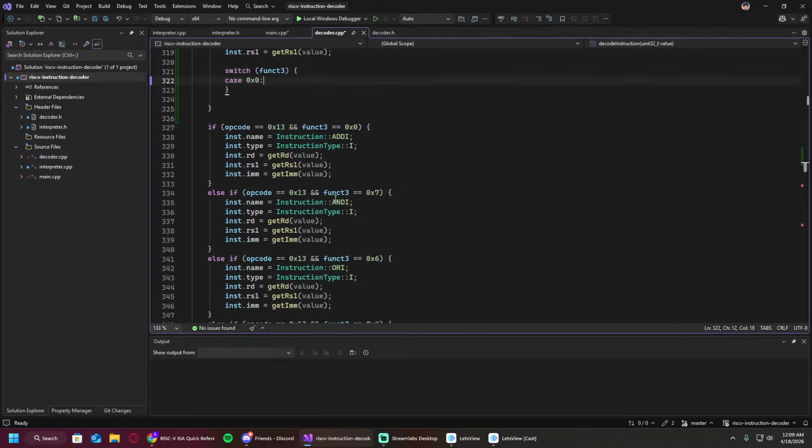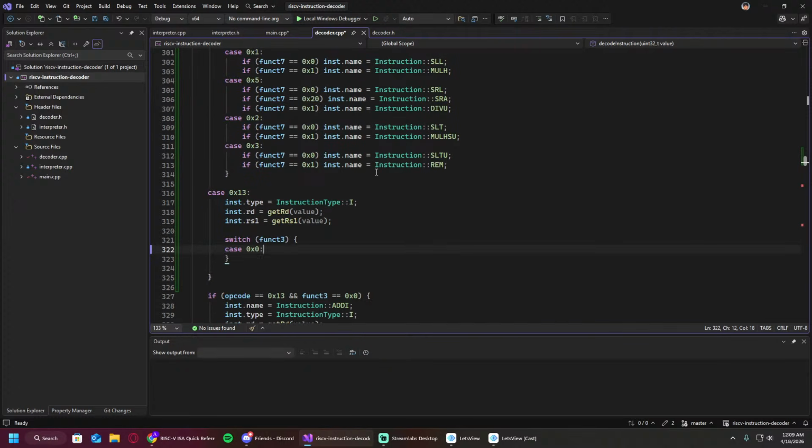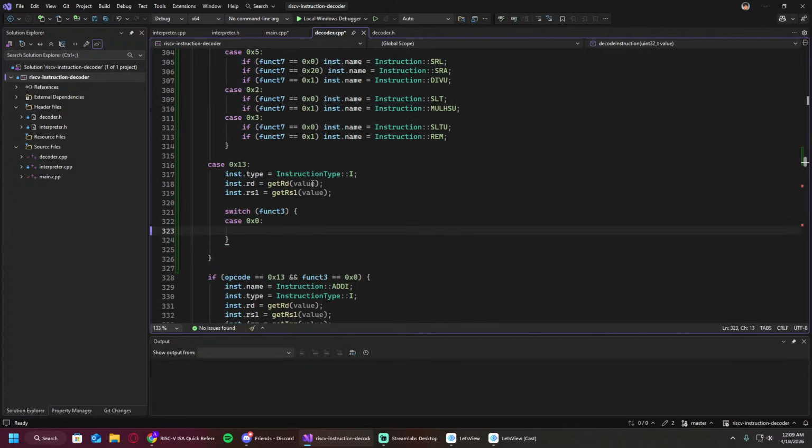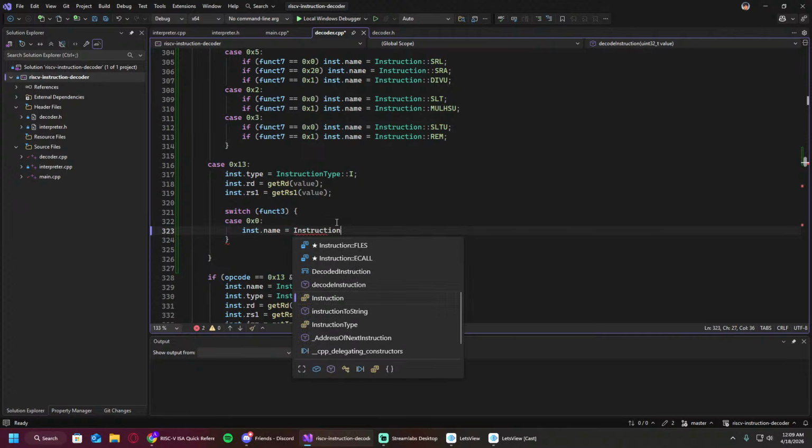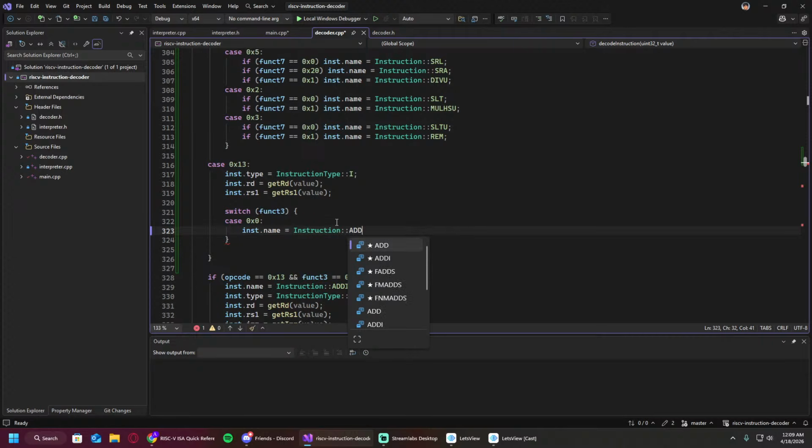I believe so, yeah. That's the only 0x0s that are there. So it's pretty simple. Yeah, that would be pretty simple. So just inst.name. I don't know why I'm so confused there. Inst.name. I still need to get my flow on this part, to be honest.